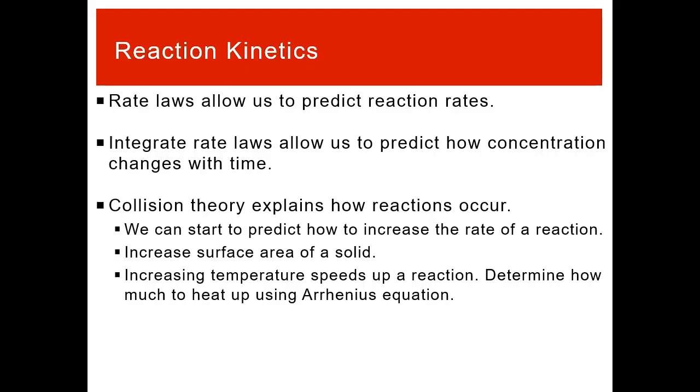Now with temperature, we know temperature is one of the easiest things to control. That's why we store food in a cold refrigerator. That's why we use heat. Generally, we heat things up when we want the reaction to happen or happen more quickly. And so we can make those predictions more quantitative with the Arrhenius equation. Exactly how much should I heat my reaction up in order to get a desired rate? So we put all of these together to have a more comprehensive understanding of not only being able to predict or understand what the rate is, but make predictions moving forward about how I can control the rate. And we'll want to continue to gain more insight into how these reactions work, understand the nuts and bolts of what really goes on in a reaction.